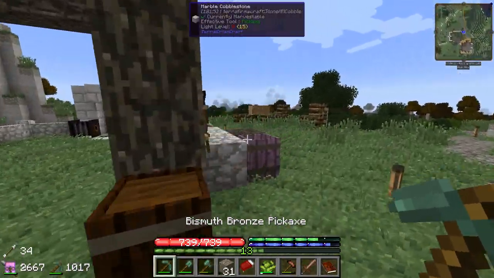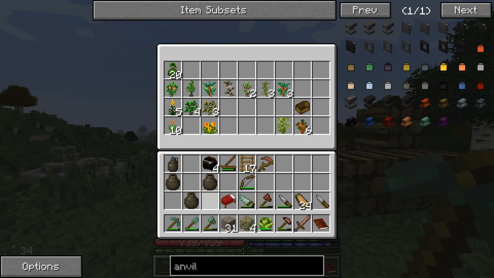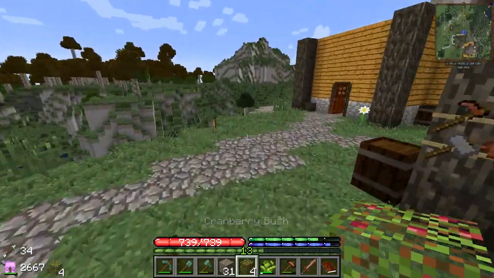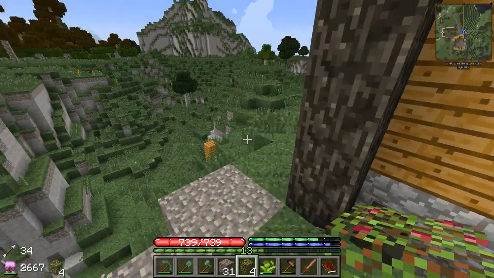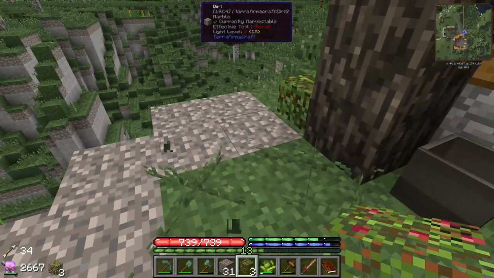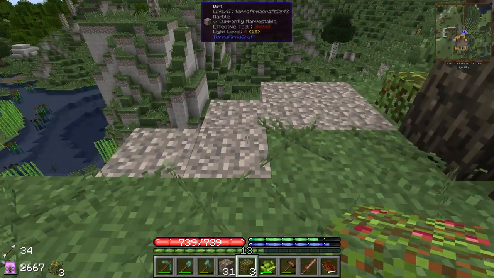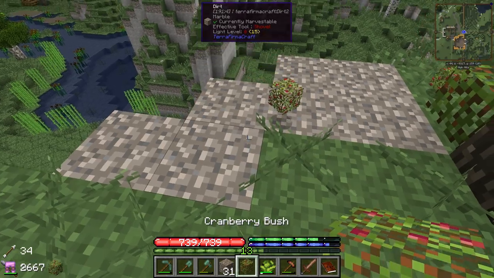And we still have a couple of these cranberry bushes left. I thought they would look nice as decoration. As we get more, we can add more. But I wanted them coming out here. Oh, can we not? They've got to be planted on grass, don't they? Okay, we'll have to wait for that to spread. Kind of want one here, here, and here.